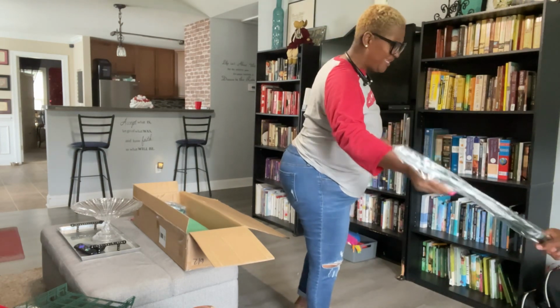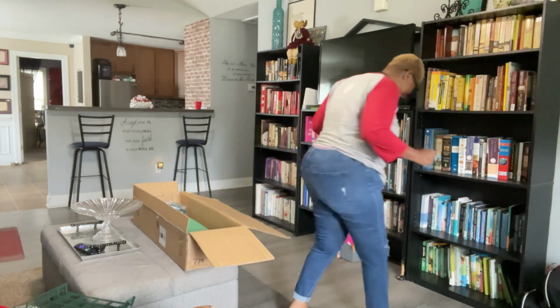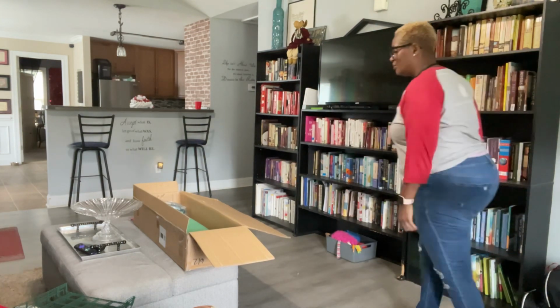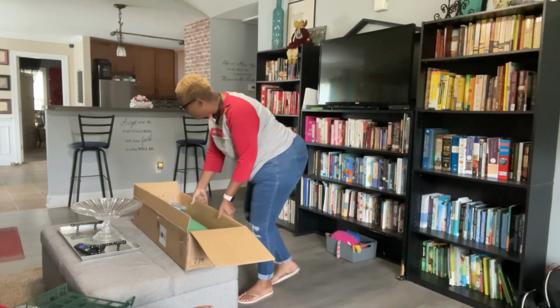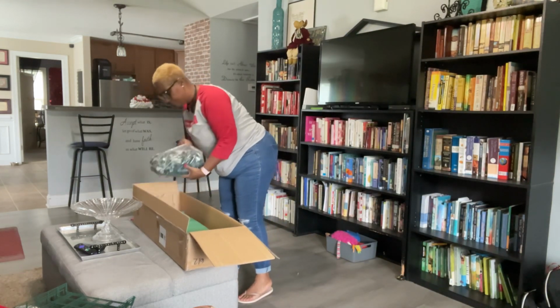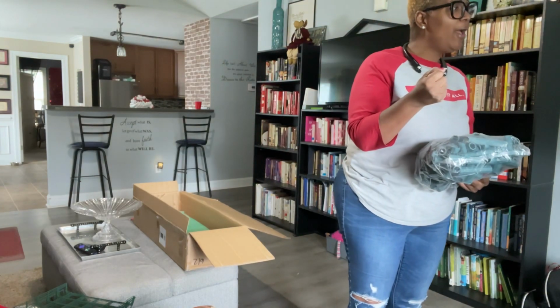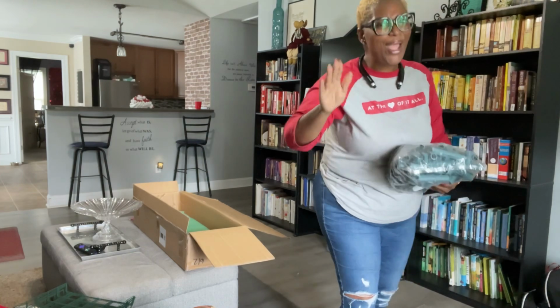I had been praying and asking the Lord to send us a greenhouse. I was, you know, looking at the budget, and of course it just wasn't a budget item that I was going to try to fit into my budget. And here you would have it, that a company reaches out and they're like, hey, this is what we have. So I was like, this is amazing.